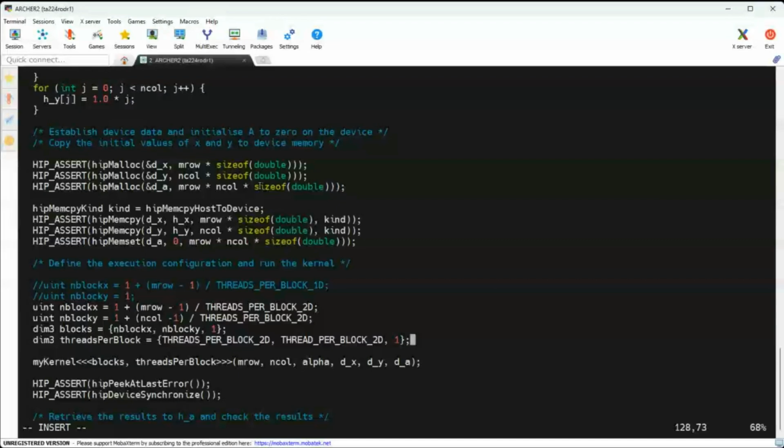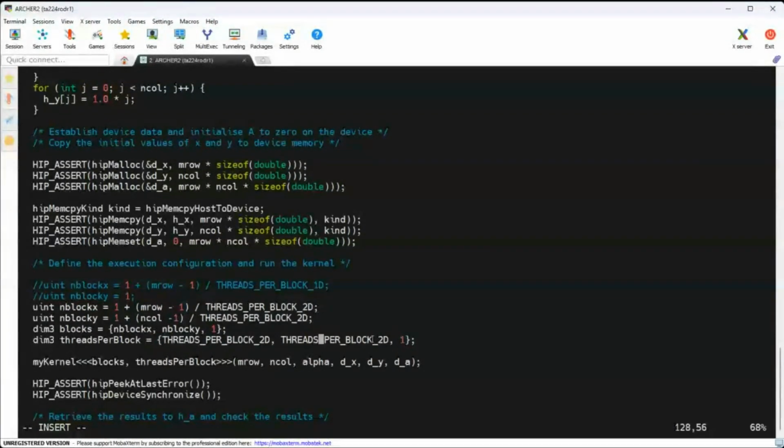So here, rather than having blocks in one dimension, what I will have is a set of blocks in two dimensions, on the x-axis and the y-axis, and also the number of threads per block.